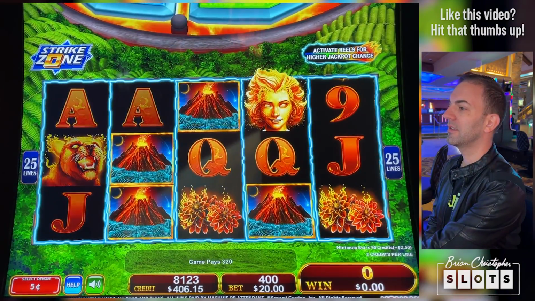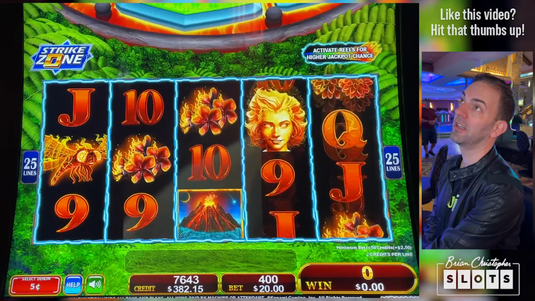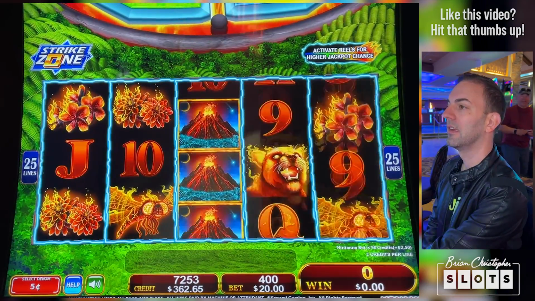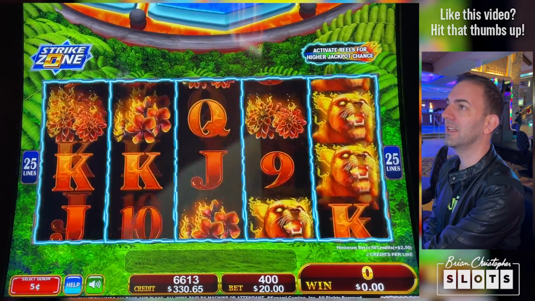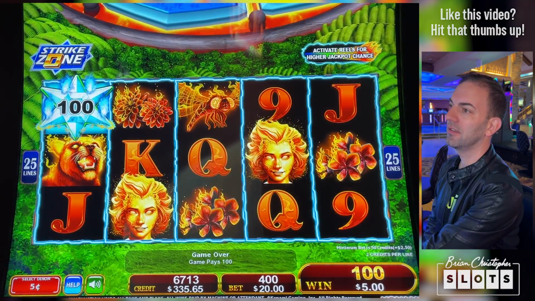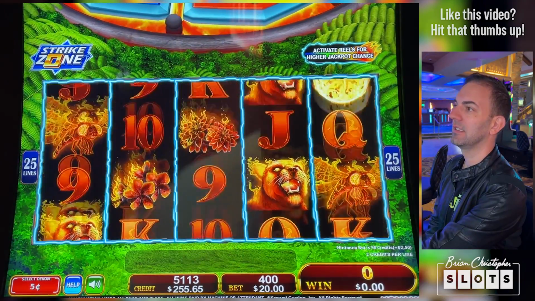Where are those big stars with words or a wheel? There goes one. Mini just went by. Mini's now 200. Major's now 500. They both doubled now. $3. Just missed that star or that wheel on the star. Come on, bonus. Give me three fireballs. Come on.